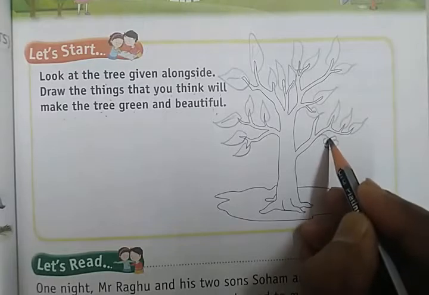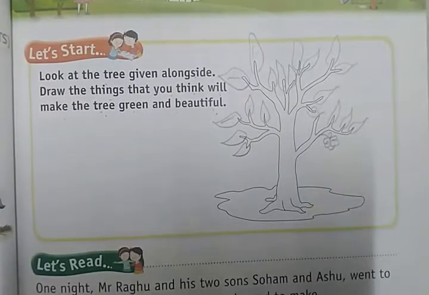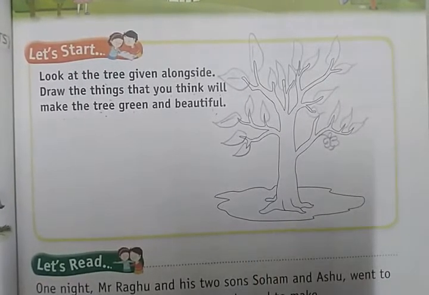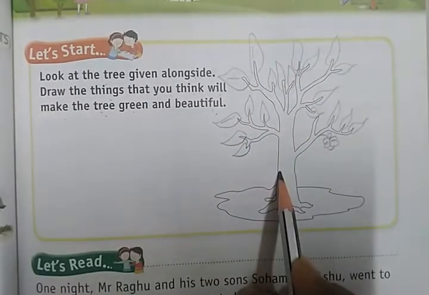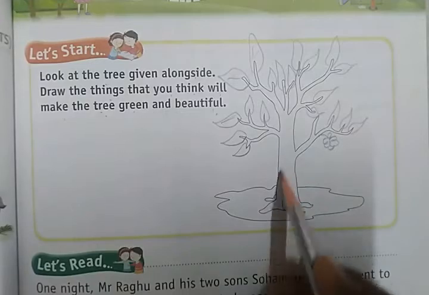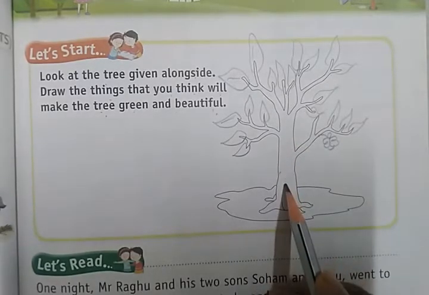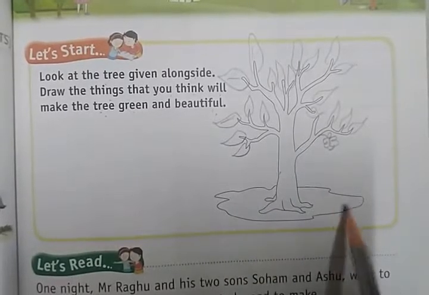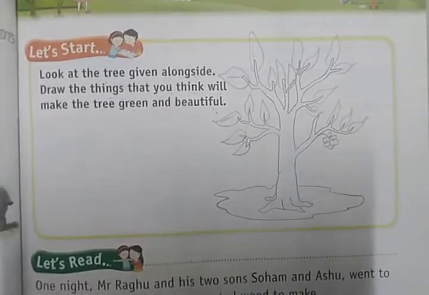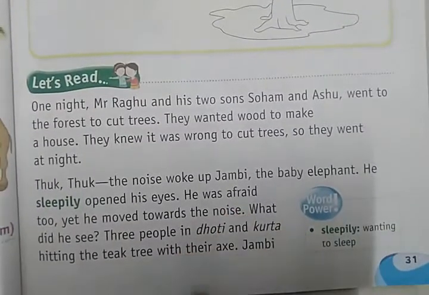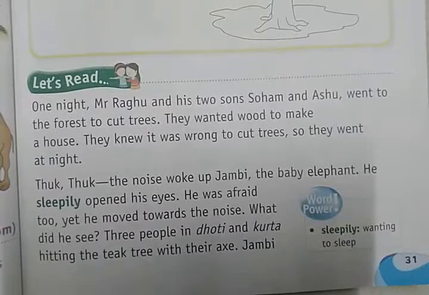Okay, so let's try to make a flower. Yellow, pink, white or red color flower you can do. Okay, clear? Just by drawing these leaves you can fill the color in the leaf, and a grayish color for the stem and the trunk, and here the land, the green land, or some gray land, you can put the colors on this. Okay, after doing that activity, let's move on to reading and understanding the lesson care for nature.